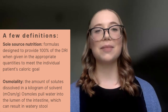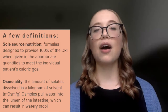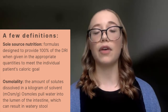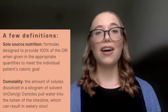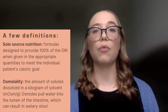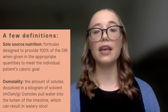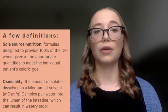We then have osmolality, which is not to be confused with osmolarity. Osmolality is formally defined as the amount of solutes dissolved in a kilogram of solvent, usually written as milliosmols per kilogram. In the lumen of the intestine, osmols attract water, which can potentially lead to watery stool or osmotic diarrhea. This is important to understand when discussing overall tolerance.